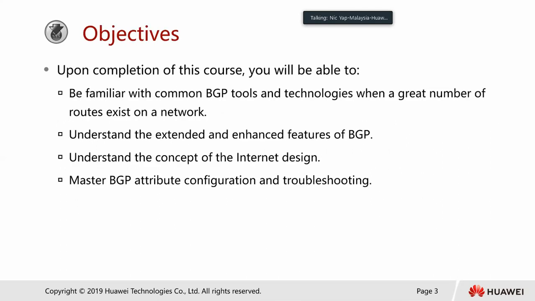So the objective here is, first, we need to be familiar with the common BGP tools and technology when a great number of routes exist on the network. When a great number of routes exist on the network, how are we going to use the BGP tools to handle that great amount of routes, or great number of peers? So that is what we can do with the common BGP tools, which we're going to mention later.